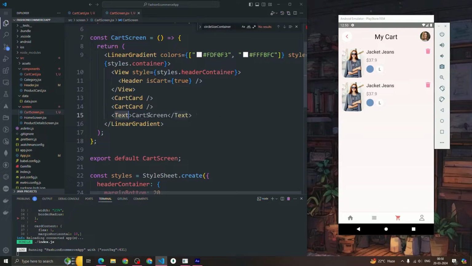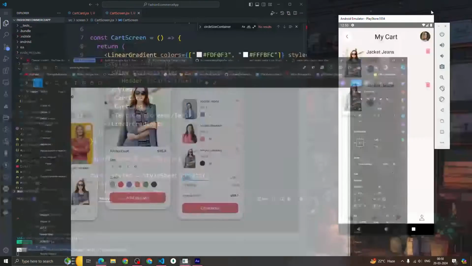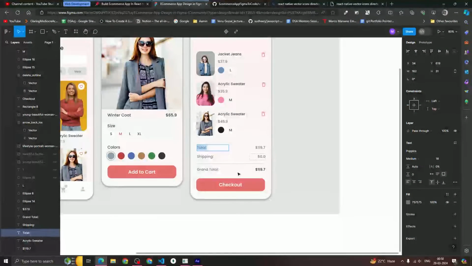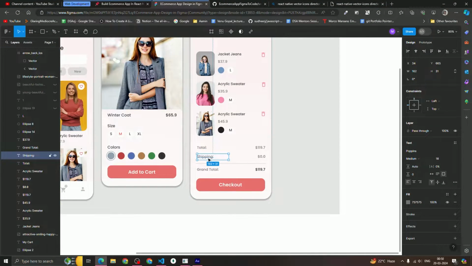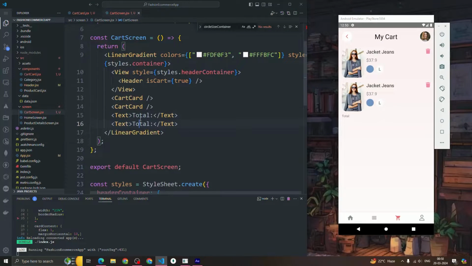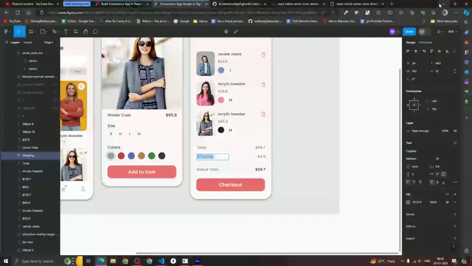So the first text is going to be total. Okay, now another text is going to be shipping, and after that we're going to have another text called grand total. Now let's add the styling and content as well.